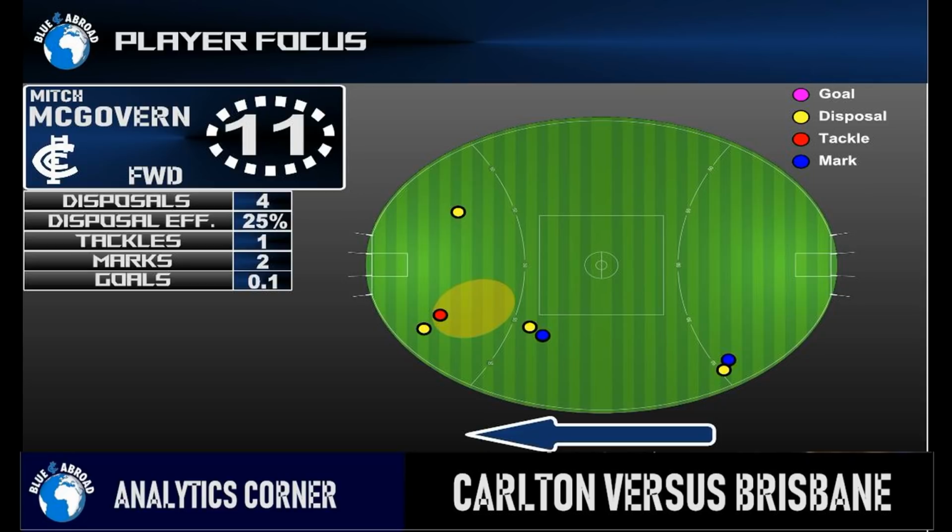And for me, he can't do what Levi Casboult does. Casboult has an uncanny knack of taking marks in packs of thousands, and that's because he's played in a team that traditionally has made him do that. He's built that skill, and it's a rare skill to have because most teams don't have the entries that we've had for the last decade. For me, he will start round one, and I'd imagine the entries will be tidied up a bit when he plays a full game.